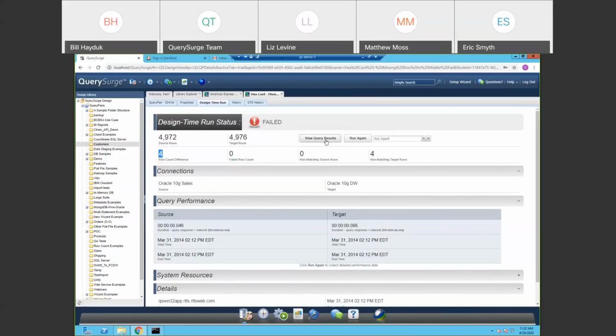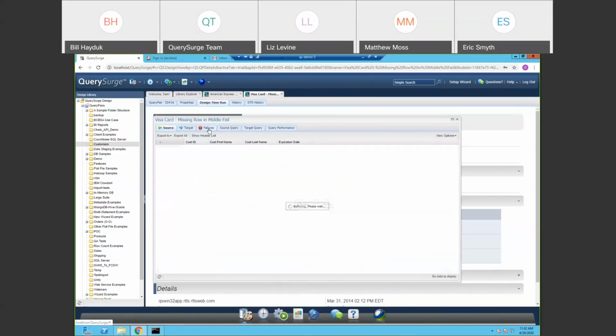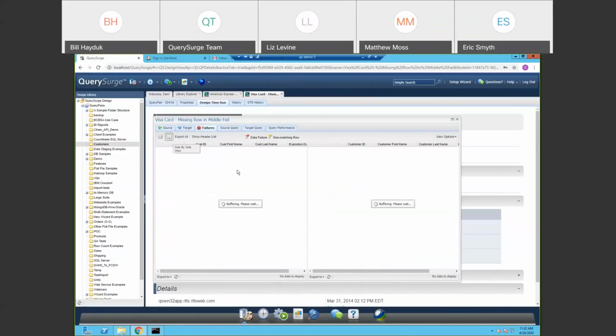And if we do an analysis of the results and we go to that same failures tab and look at the side-by-side view in the failure window, what you'll see is the 4 records in the target system that didn't have a corresponding match to the records in our source system. This could happen for a wide variety of different reasons. Maybe these records were duplicated for some reason. Maybe they were improperly put into this table and they shouldn't have been. This is something else that QuerySurge can test, can catch, and of course you can report on that to your development.